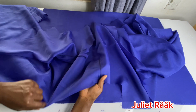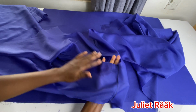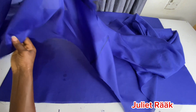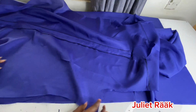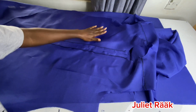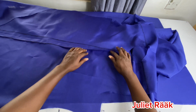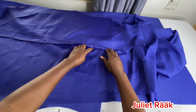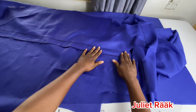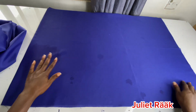As you can see, the part where the zip is going to be, I overlock it and also iron it properly so that it can be easy for me to work with. Make sure you do that. Remember the part where I'm going to be fixing my zip. That is the part I'm going to open at the end of the day, but not now. I just want to finish with other necessary things.